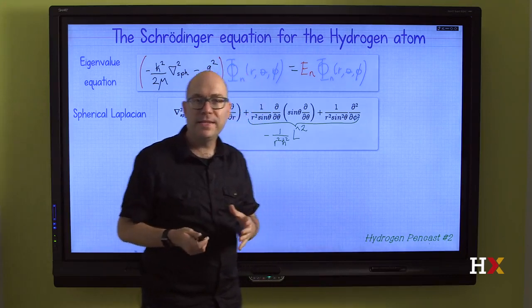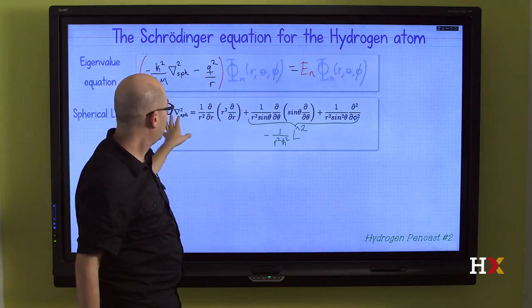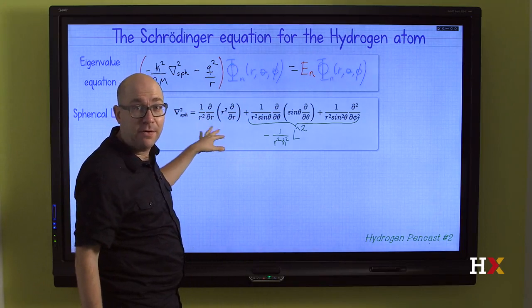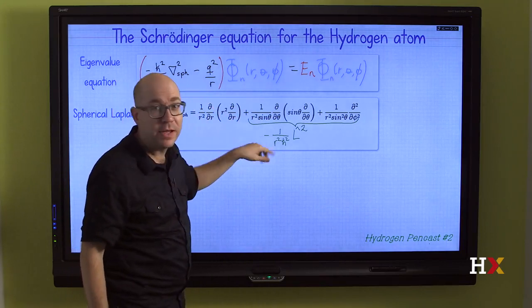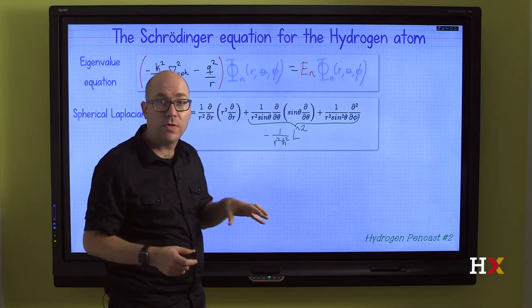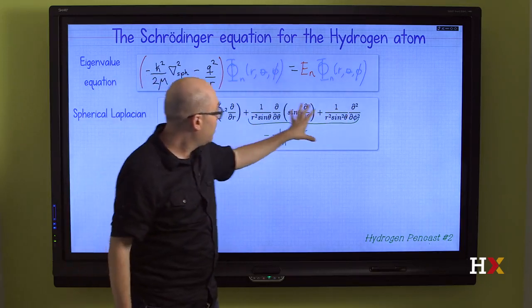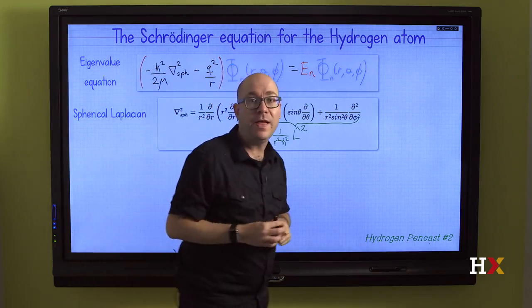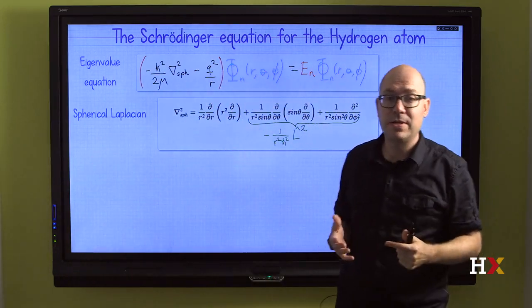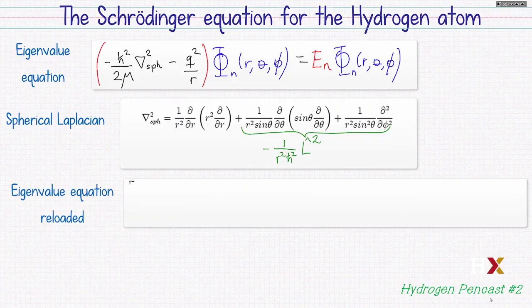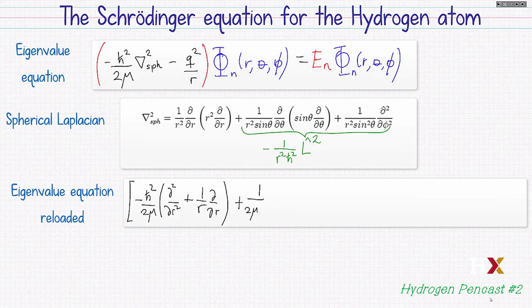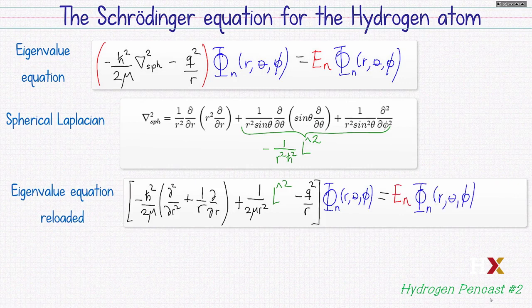And then there's another piece that appears here, of course, as a function of r now. And then, of course, r appears here as a denominator as well. So, of course, this new coordinate r changes the form of the Laplacian, but this form here, again, reminds us of the angular momentum operator that we were discussing previously for the rigid rotor. So now, armed with this Laplacian, we can actually write again the eigenvalue expression, a second version for it, for the hydrogen atom. And here we go, the eigenvalue expression again.